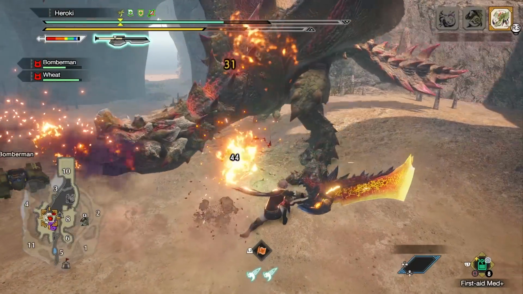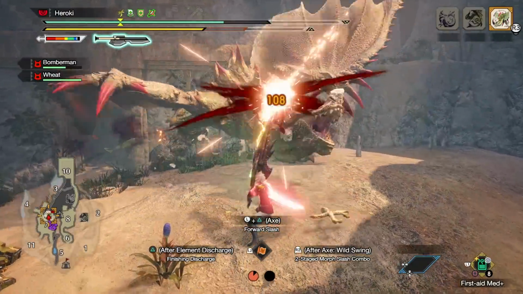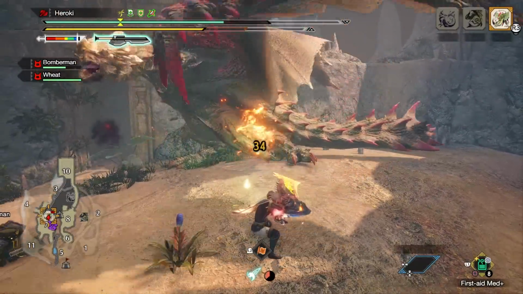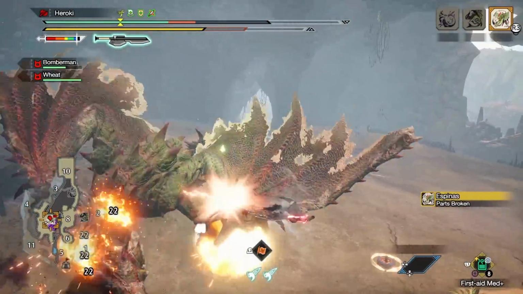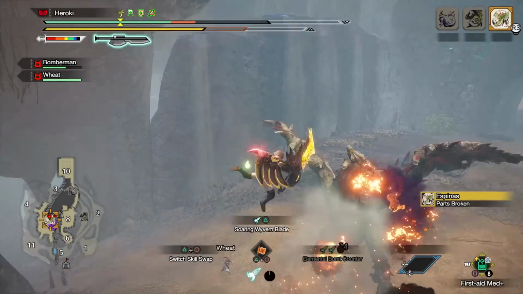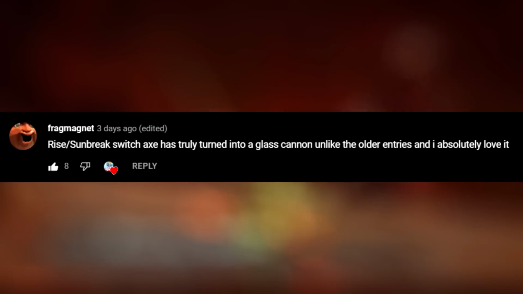Monster Kev says it's gotta be the elemental burst counter. It is one of the most satisfying things the weapon has ever had, and that's with zero-sum discharge in there as well. And yeah, both of those moves are incredibly satisfying to use, and they were able to make the switch axe even flashier than it was before, and it truly is one of the best weapons in the game now.